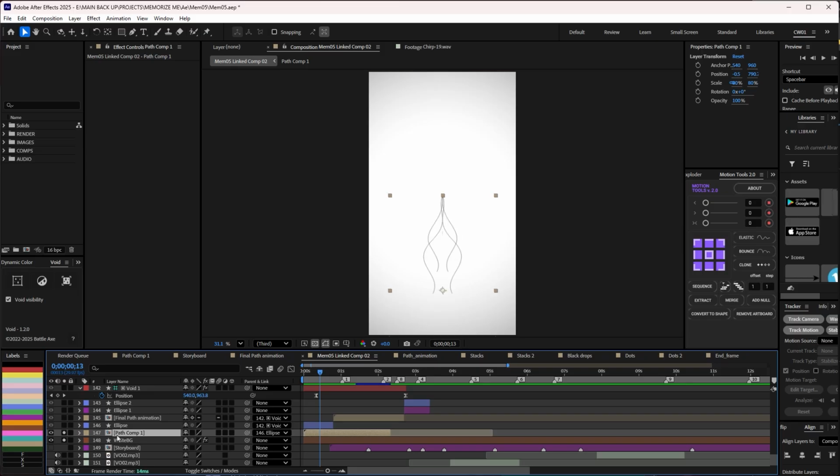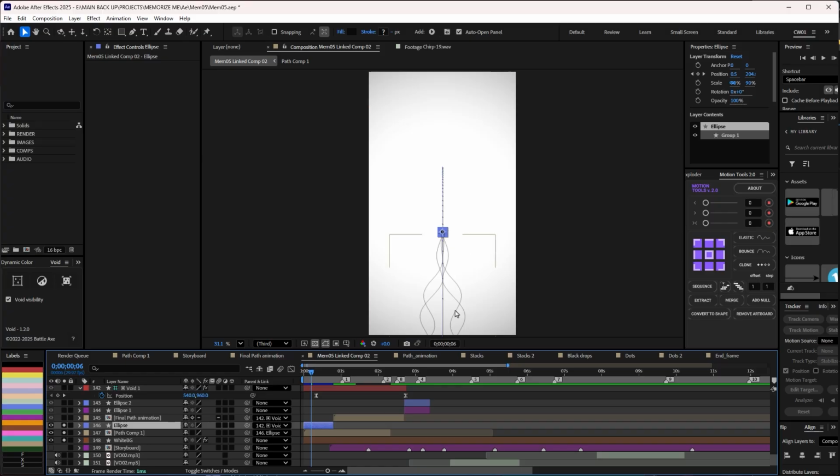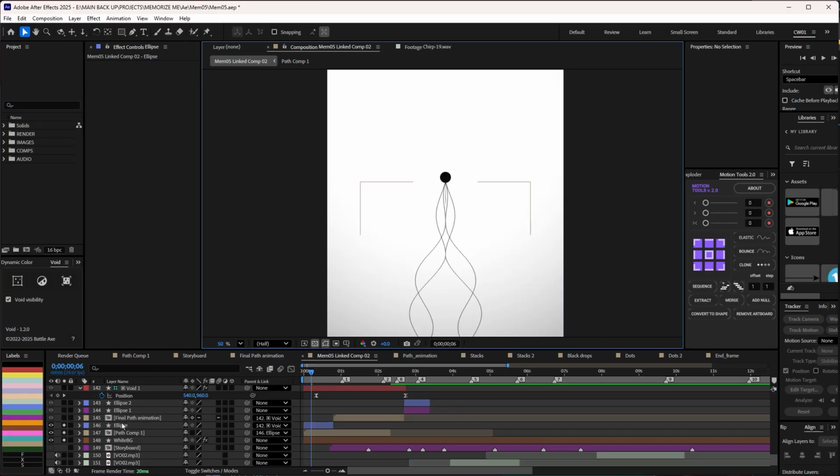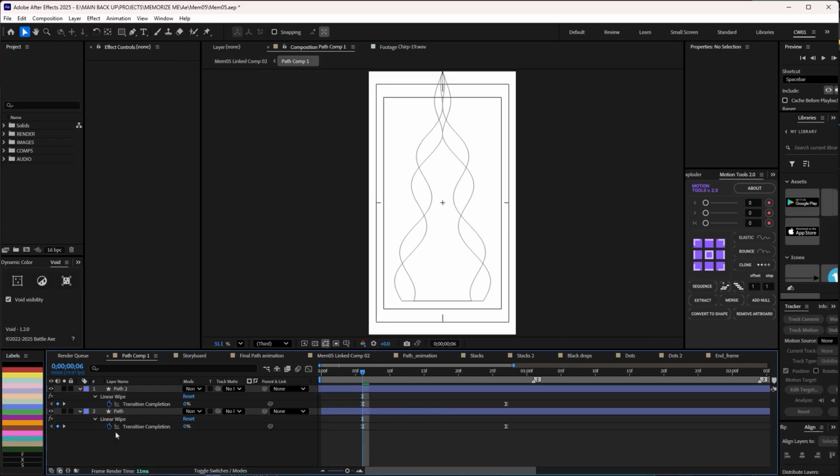And then the second thing I have here is the path. Can you see the path? Right, the one on top here, this shape here is the ellipse on top of it, as you can see. So let me show you how I get to achieve this. If I open up, let me uncheck this and then click on the path here. As you can see, I have two lines here. And how did I get to achieve this? So let me solo the one under first.